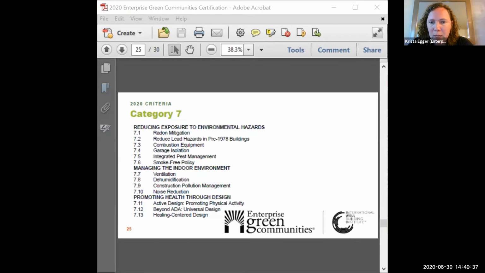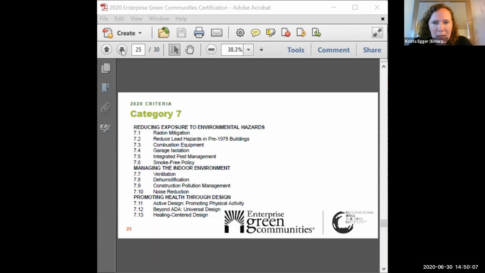And in general, with the 2020 criteria, we're pleased to share a partnership with the International WELL Building Institute, IWBI, and affordable housing that is 2020 Green Communities certified will also automatically earn WELL certification. WELL is a leading tool for advancing health and well-being in buildings globally. And we worked with them closely in creating the 2020 criteria to offer this added benefit to projects.